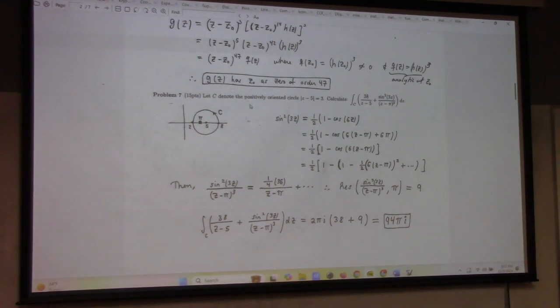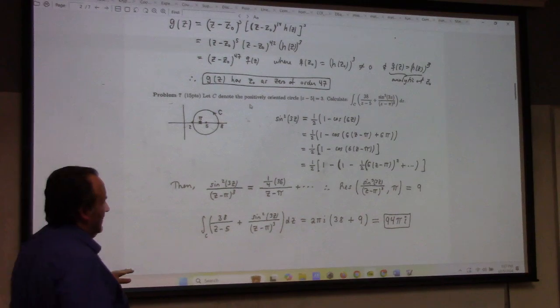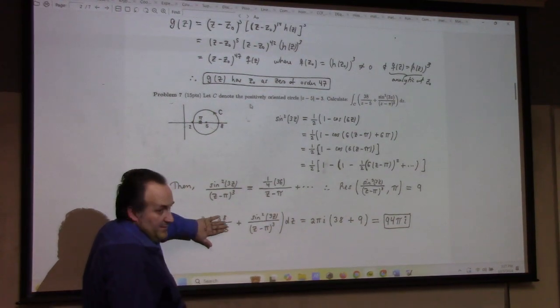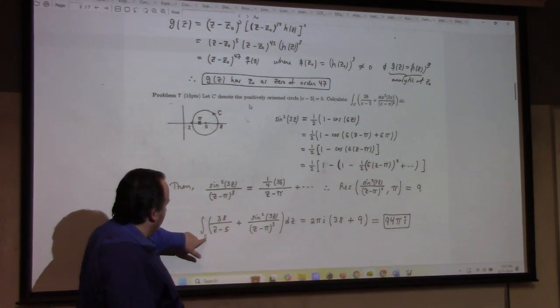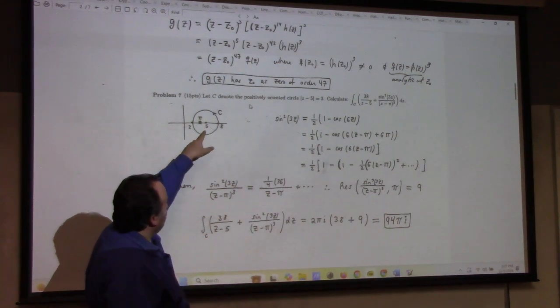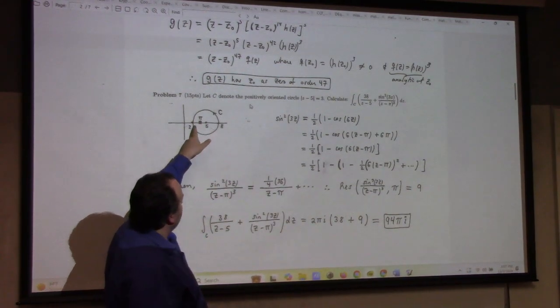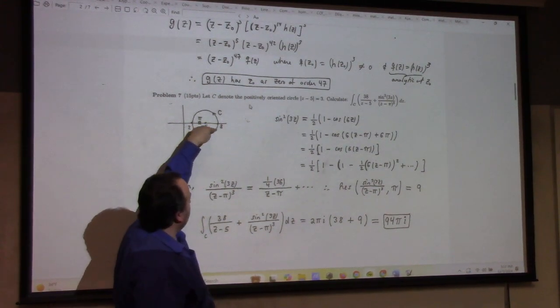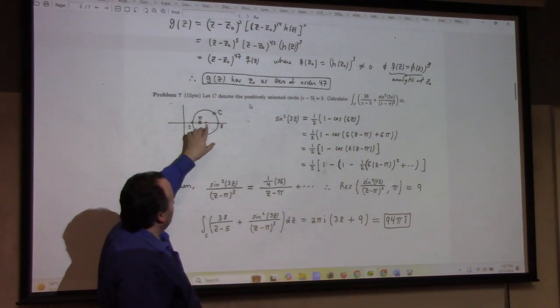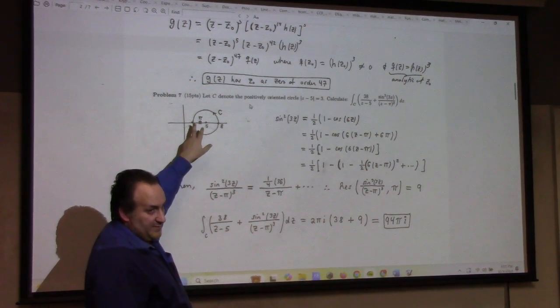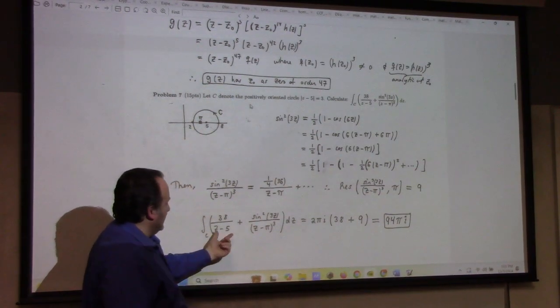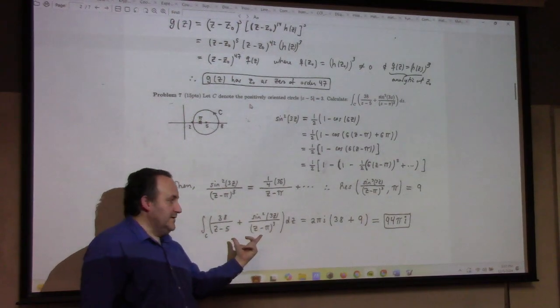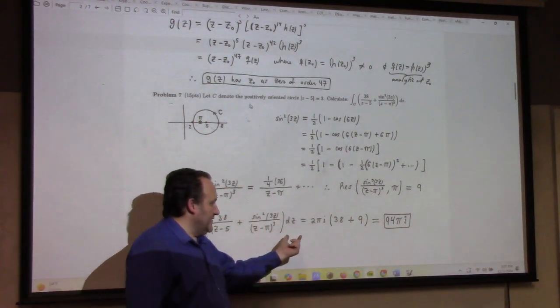Now 7 was tricky. If you guys didn't get 7, I wouldn't feel too bad. Part of 7 everybody should get. This piece is easy, right? Integral around a circle. It's centered at 5. Its radius is 3. So you're going from 2 all the way over to 8. You got this circle of radius 3 like that, right? So both 5 and pi are within the circle, and as such, those are the residues that we face, because that's the places where our functions are divergent, right? So the residue theorem says 2 pi i, sum of the residues.